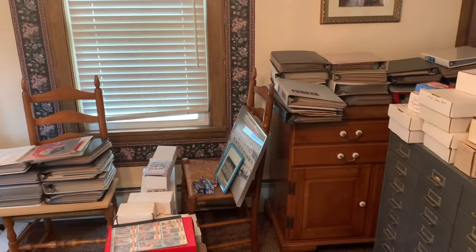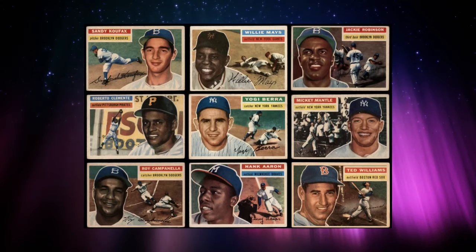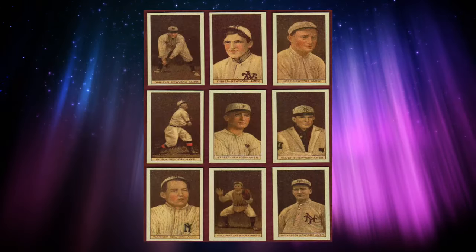So folks, there's thousands of vintage cards. I mean, there's a 56 Topps baseball set, there's a 69 Topps set, there's a 70 Topps set, there's hundreds of Goudeys, there's hundreds of T206s, there's T207s, T205s. My mind is just going a million miles a minute. And so what I do to try to settle the family down, because they're looking at my car, like they're going out the front door, they're like, you think you're gonna fit everything in the car if we reach a deal? I said, I'm gonna be able to fit most of it.